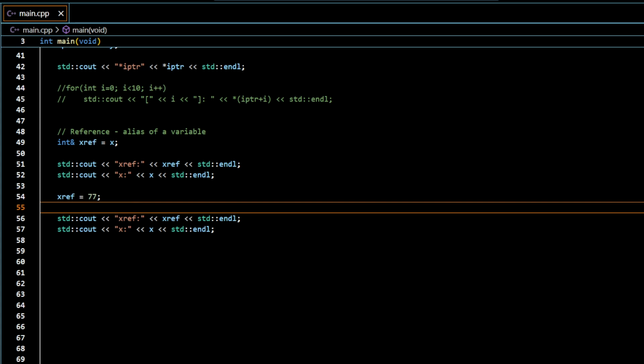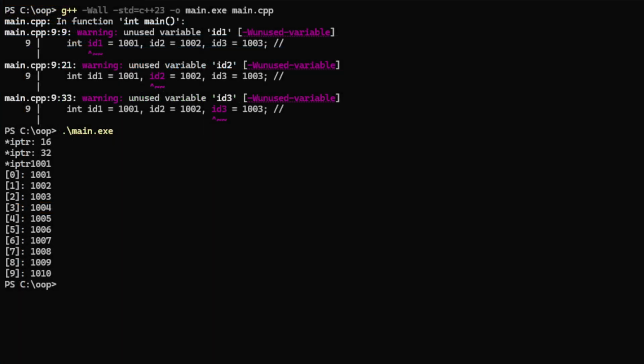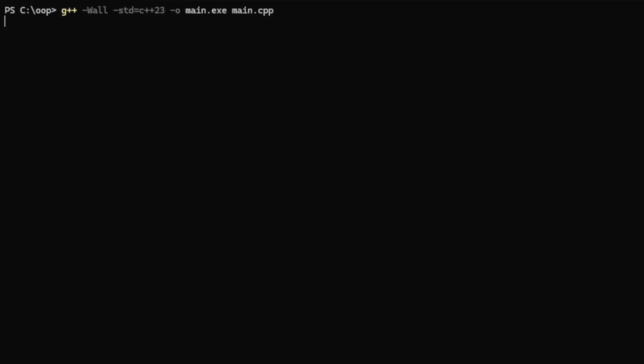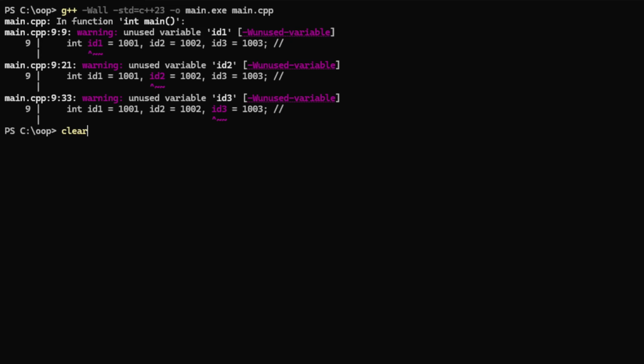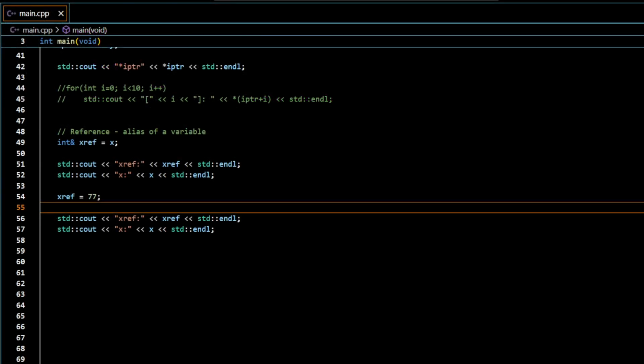Okay. Compile, linking and execution. So you can see previously the xref accessed value was 32, x value was 32, then xref accessed value was 77, and x value 77. So this is a reference.